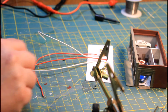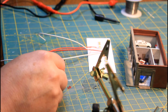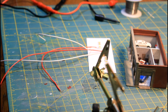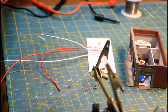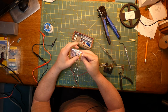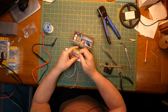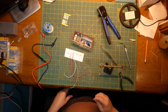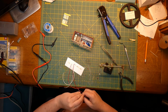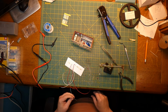Now we need to figure out the brightness. Now I already know that on the showroom side I want to hit that with a resistor of probably around 4K. Let's see if I got one here. Yeah. So we'll take one of these resistors and we're going to drop that down in brightness. So we're going to take one of these 4K resistors and let's wrap this around one side.